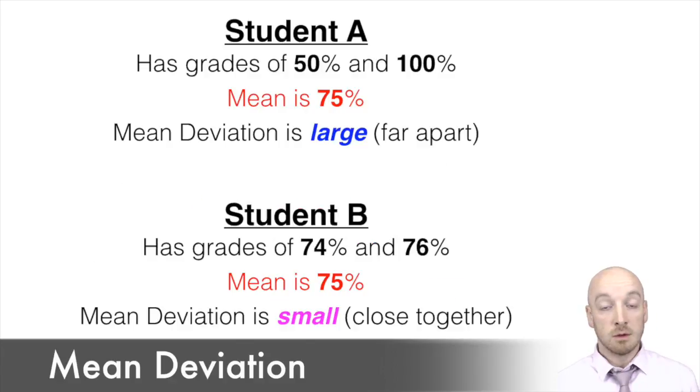So up on top, student A, two scores, 150 and 100, has an average of 75, but didn't ever get close to a 75 on either score. Student B, though, also an average of 75, is scoring right around 75 every time. So when we calculate mean deviation for student A, we're going to get a large one, meaning the mean is not very accurate in terms of how it represents the numbers in the distribution. Whereas when I calculate it for student B, it's going to be a very small mean deviation, telling me that my numbers are not very far away from that average.